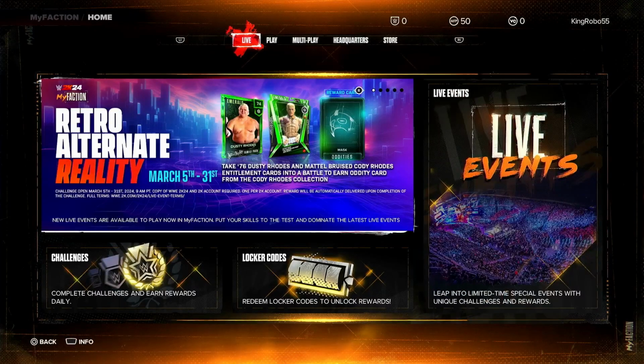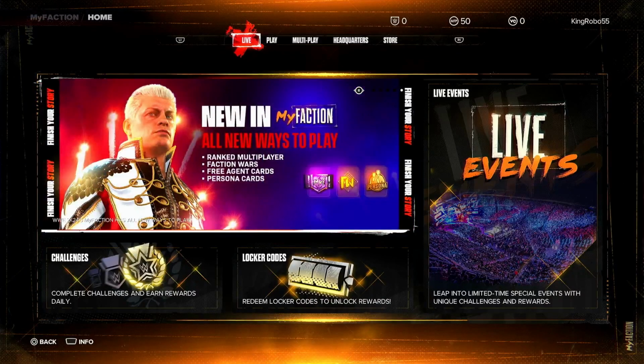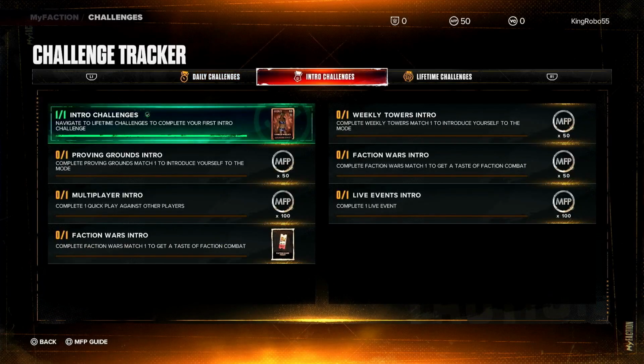So yeah, like I was saying, this is the menu. It basically shows everything that is going on throughout the mode. We have challenges, dailies that you can do every day to get some MFP plus tokens. I think you would probably want to do the tokens every day, because if you want to get the reward cards from the token market, like we did last time, it'll be really good because there are some fine rewards in there. Also, we have the intro challenges.